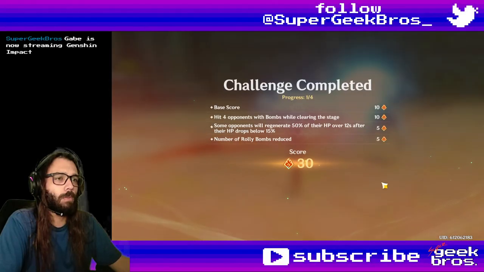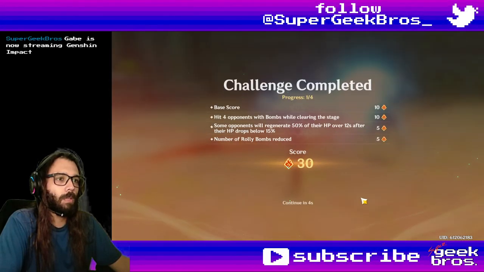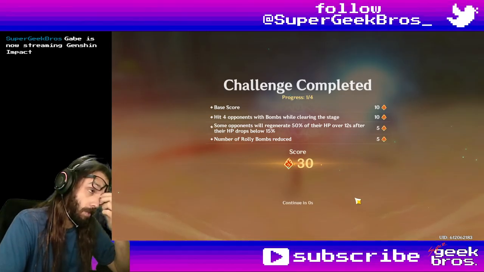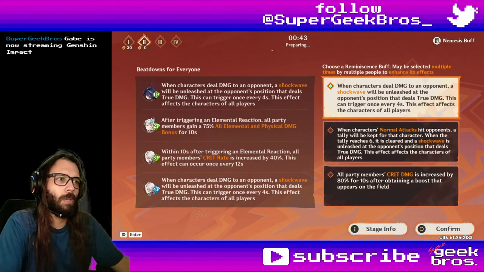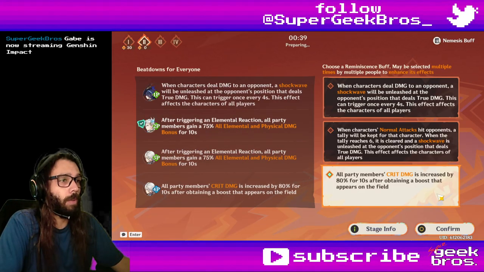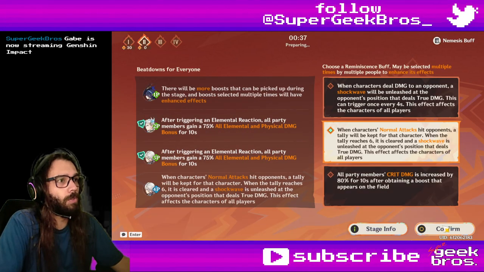Alright. Wow, that was fast. That was one with 14 enemies, right? I didn't see them all. Crit rate, crit damage, normal attacks. Ah, those are normal attacks, right?